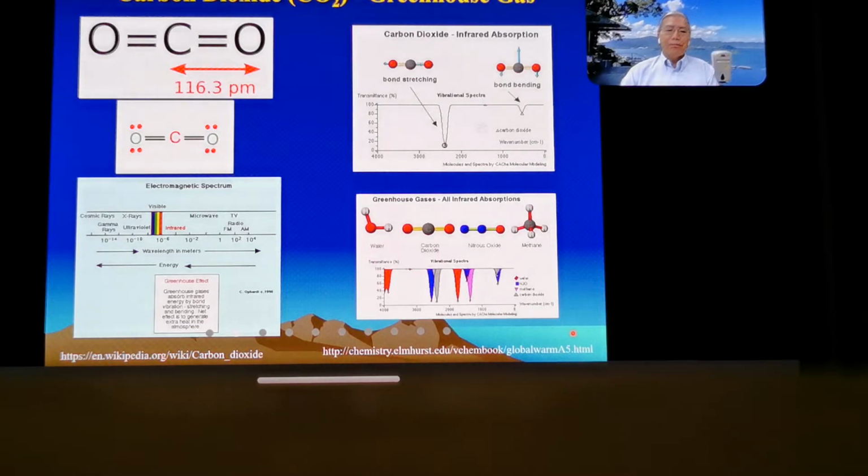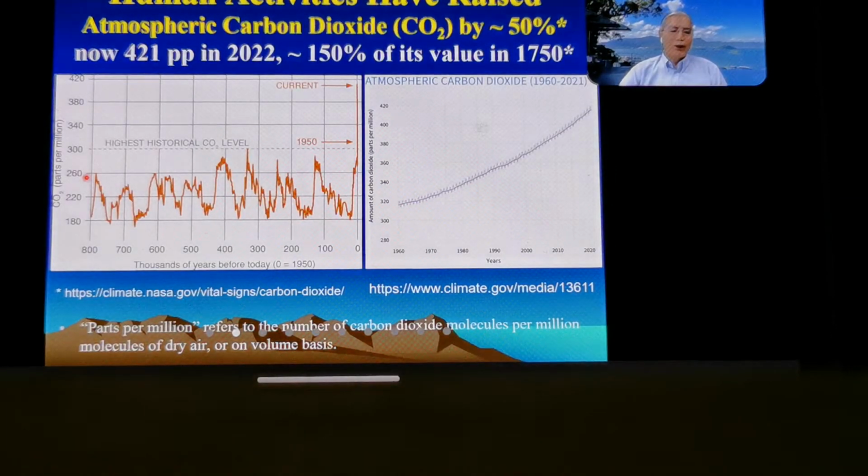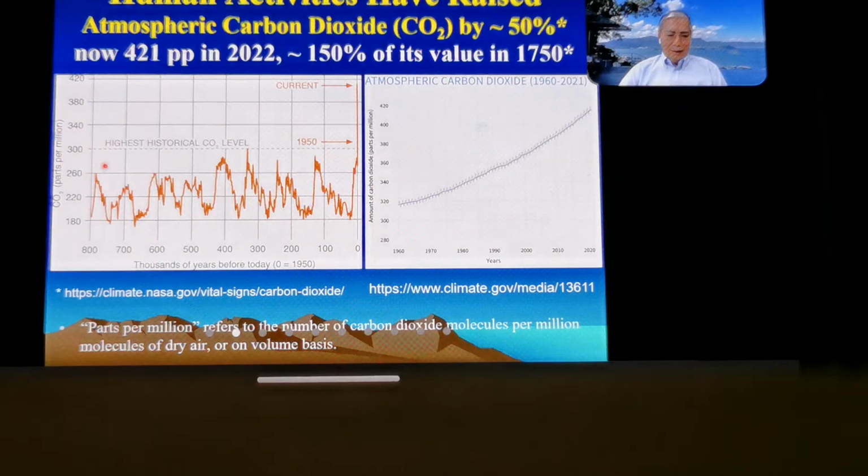And so human society has caused a major increase in carbon dioxide concentration in the atmosphere. Over the last 800,000 years, the CO2 concentration has maintained an average of 260 ppm. The highest level over the last 800,000 years is 300 ppm. But over the last several decades, CO2 has increased dramatically to a concentration today that's over 420 ppm already.